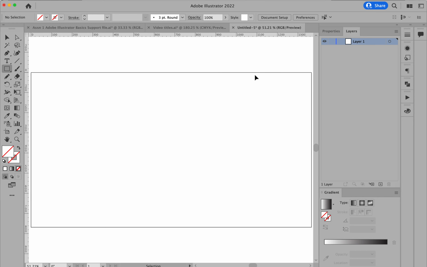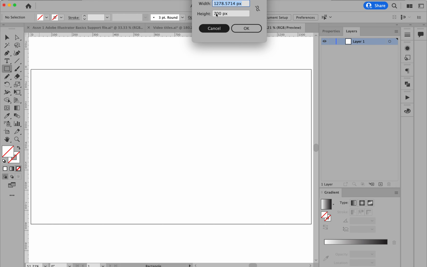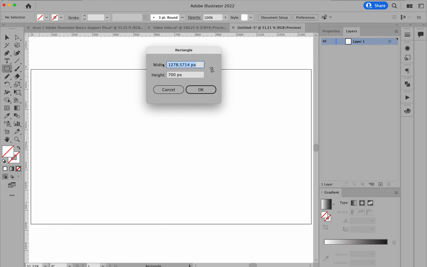So if we go back to Illustrator, I'm in the rectangle tool. If we click, Illustrator lets you, instead of making a free size, be really specific about what size you want this thing.